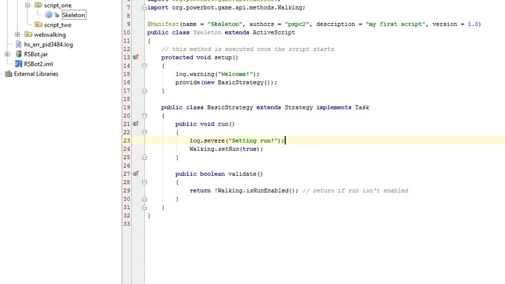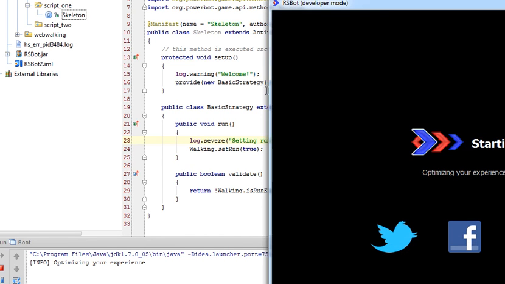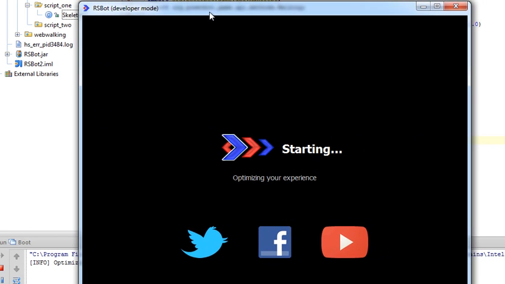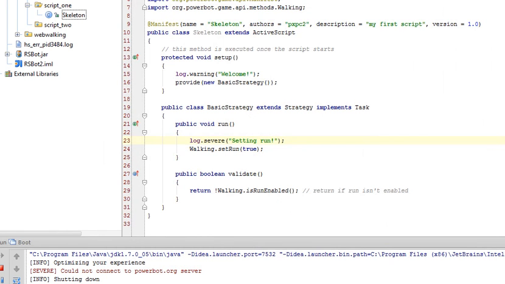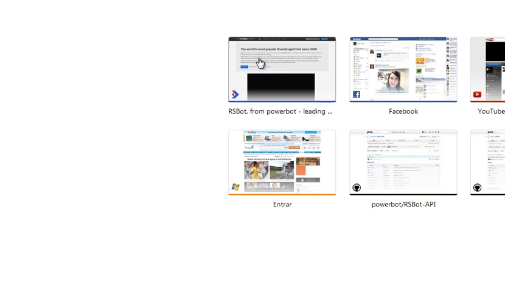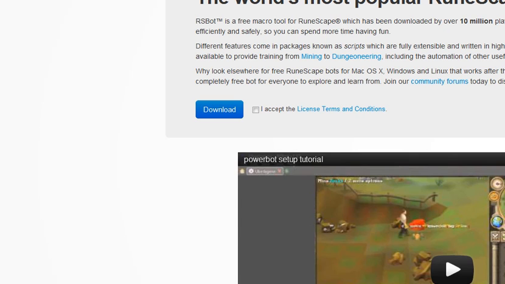So now I will run. I will run RSBot here. You can see that it is in developer mode. Could not connect to PowerBot.org server. Why is PowerBot.org down?